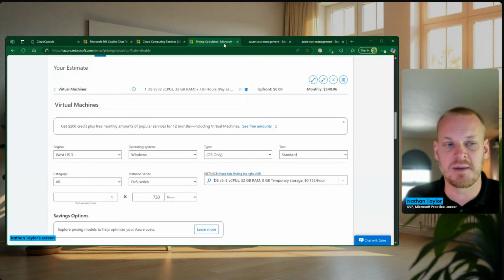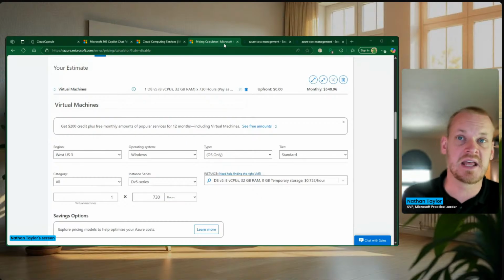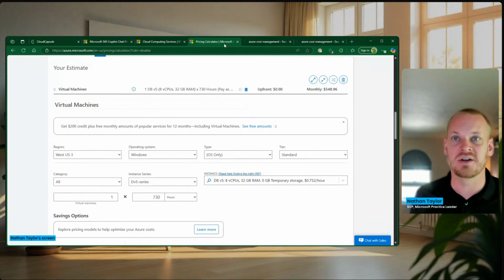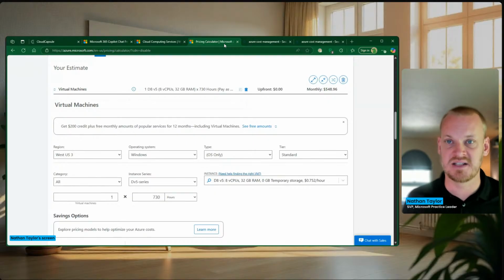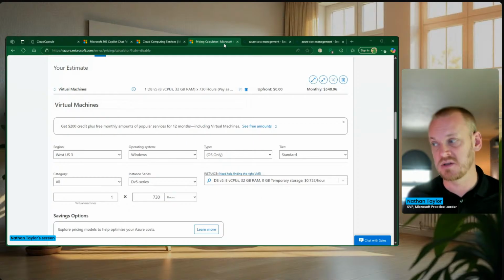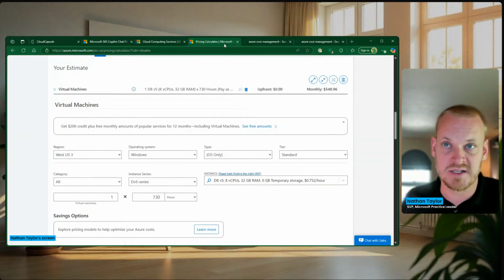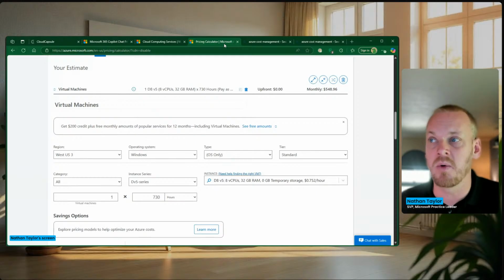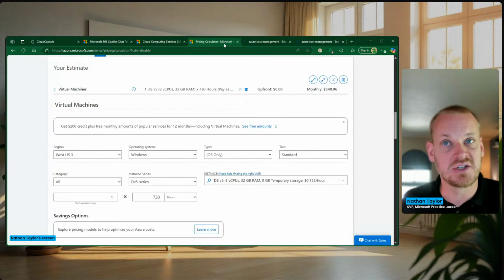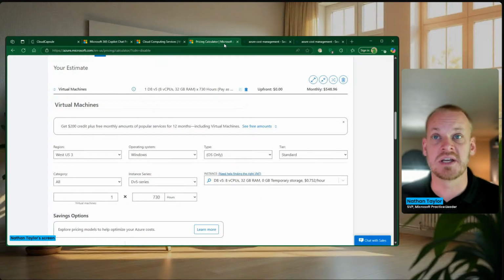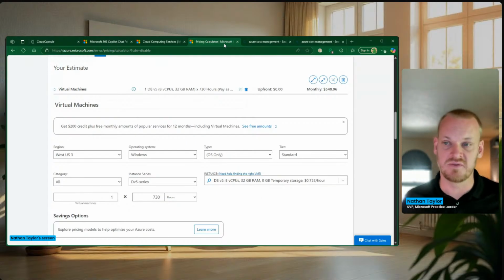So one of the recommendations you're going to get from Advisor first off the bat is it's going to find any disks that are unused, VMs that are underutilized, and it's going to recommend either turning them off or resizing them to a smaller size that fits the resource requirements of what you're doing. So you may have a VM spec'd for 4 cores and 32 gigs of RAM, but it's not doing anything. It's just a lightweight utility server. It's just running a reporting agent. It's going to recommend that you go to like a 2-core 8 gig of RAM VM because it's going to save you 60%, but that's all that server's using, and it just takes the metrics of what it's been doing over time and gives you that data.